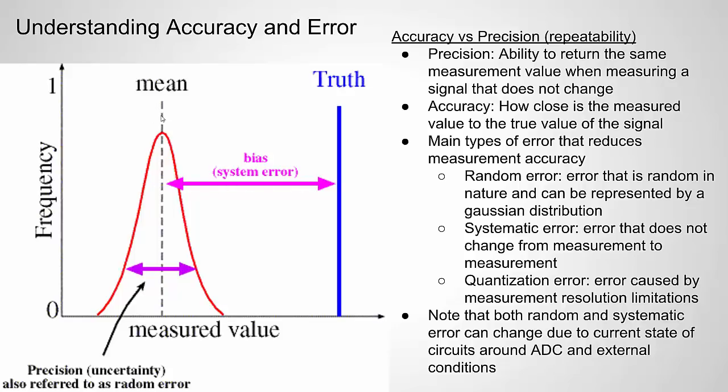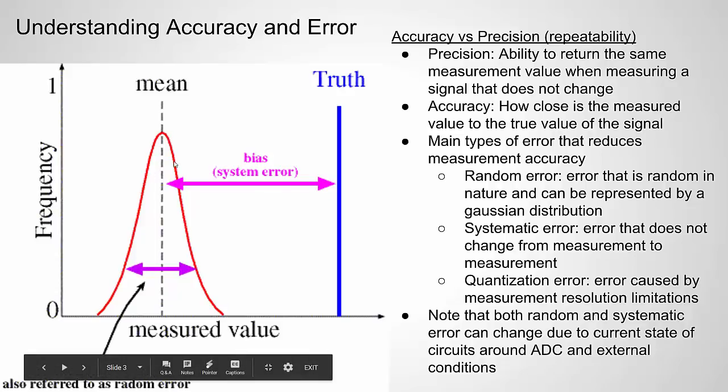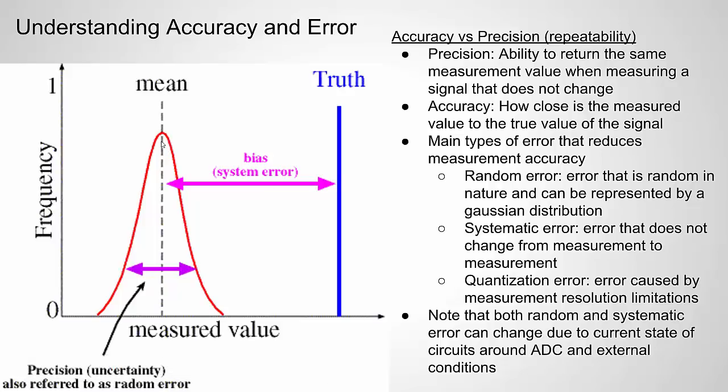Let's pretend the mean, this dotted line, is our measurement. This would be systematic error if we keep making the same measurement and we're getting the same value. Random error takes this Gaussian curve. If you're not familiar with statistics, you can always Google it. But the idea is, let's say we had no systematic error and this mean, or this dotted line, was the true value we're trying to measure.